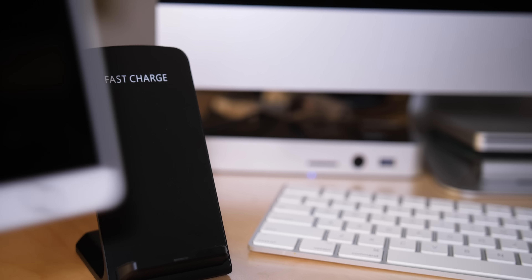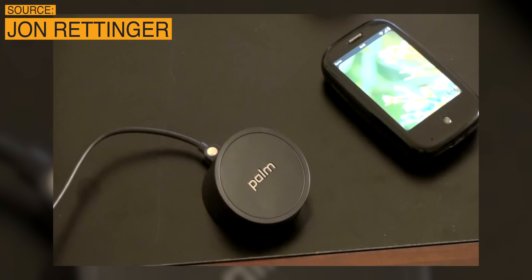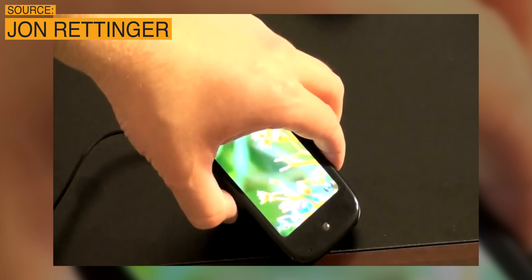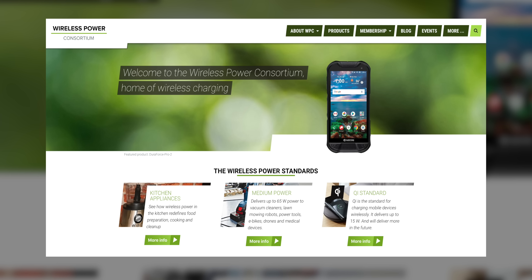While the theoretical concept behind induction charging isn't new, implementations of it are. We all know the first smartphone to ship with wireless charging was the iPhone 8 — I'm kidding. It was the webOS-packing Palm Pre to first ship with wireless charging capabilities, way back in 2009, when Android and iOS were just tiny babies. Since then, the technology has improved, and the Qi open standard, developed by the Wireless Power Consortium, is now in use by effectively everyone.